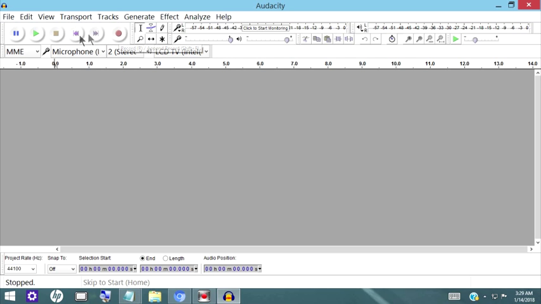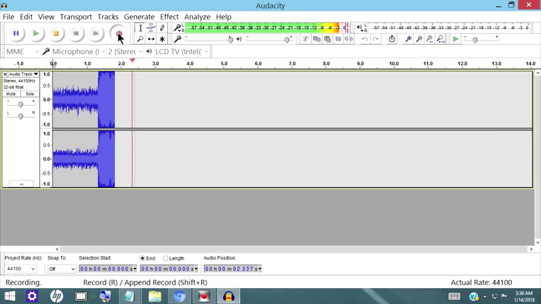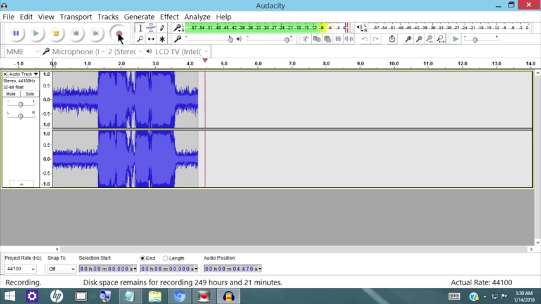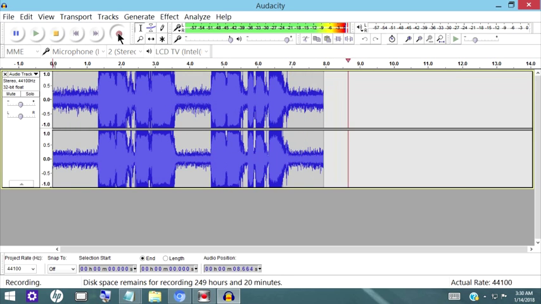So this goes back to the beginning of the file, this goes to the end of the file. This is record. Now after you start the recording, it will build some audio tracks and start recording information in the tracks. And there they go, and you can see that it's way too loud.